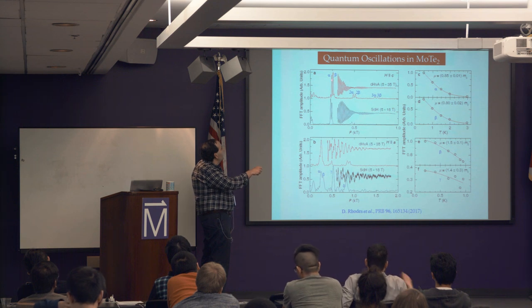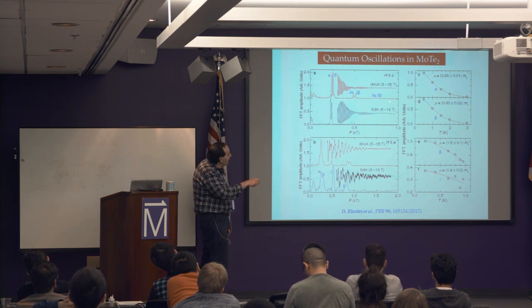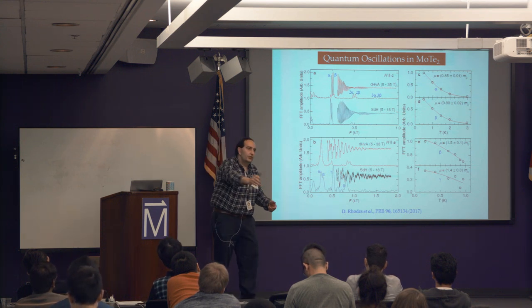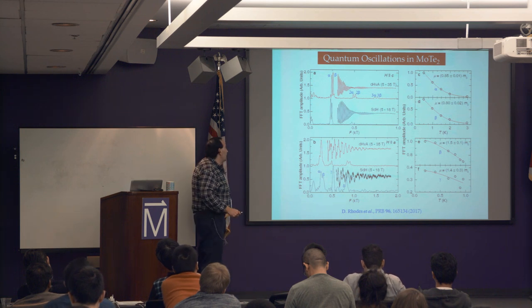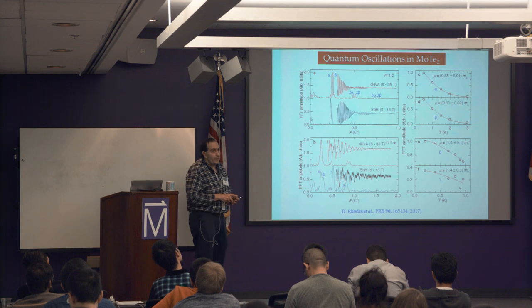We see two fundamental frequencies only, two pieces of Fermi surface. We see the second harmonic, we see the third harmonic. If you look carefully, there's the fourth harmonic. The carriers can do one turn, two turns, three turns, four turns before they scatter. That tells me my sample is pretty damn good. But I don't see the other pieces of the Fermi surface. So we measure effective masses, we explore the angular dependence.